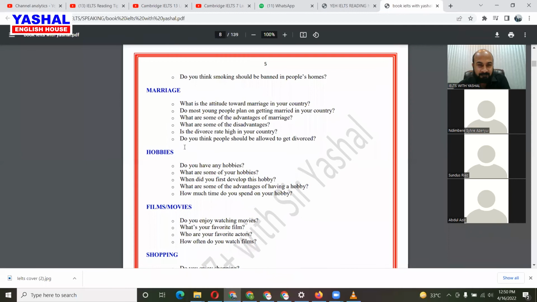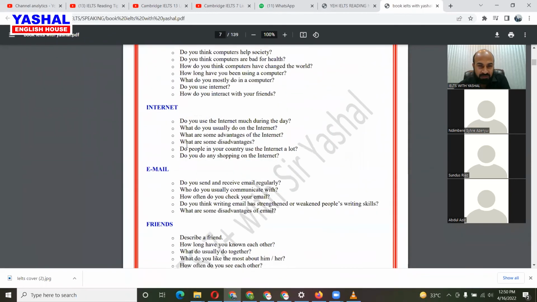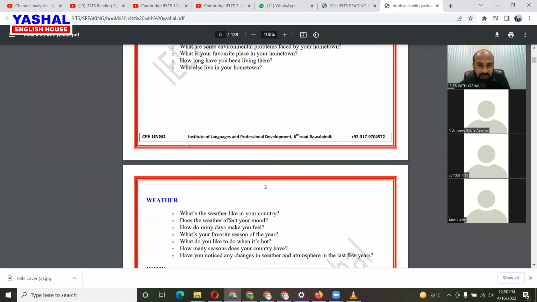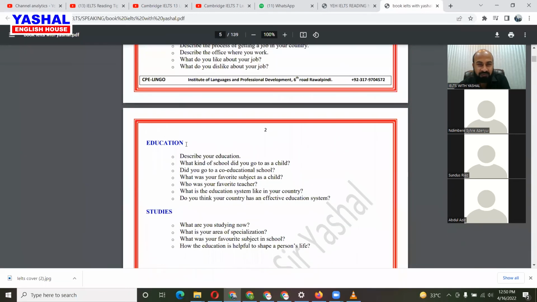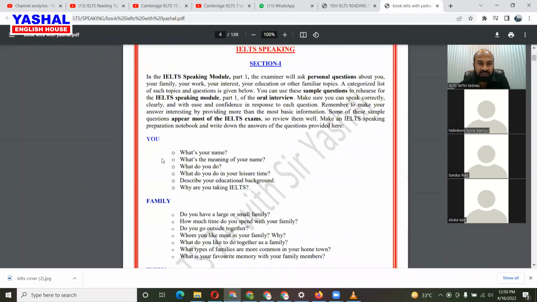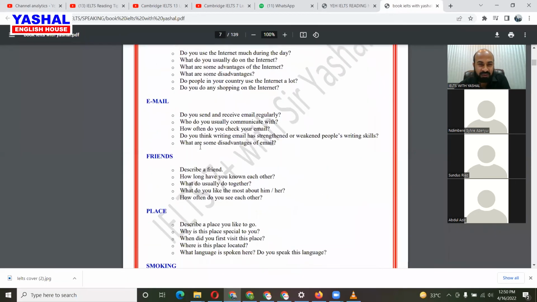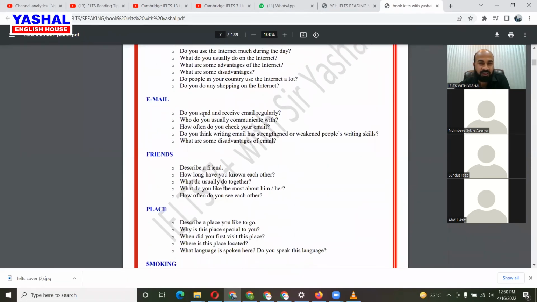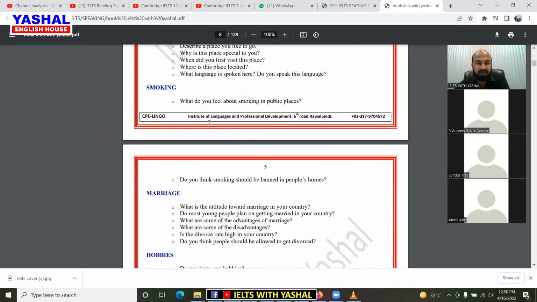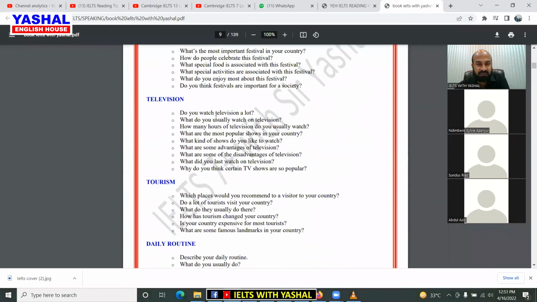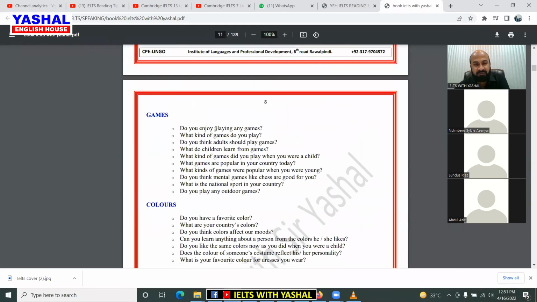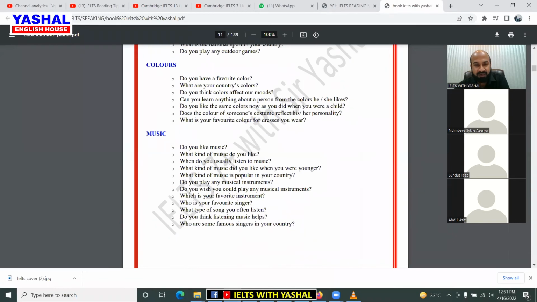And we have to cover all these areas, like page one, page two, page three, page four. On the first day, we would be covering four pages. And I will be providing you the model answers. You have to prepare the model answer. The next day, there would be a test of these four pages. Then we would be covering page five, page six, page seven, and page eight. Then I would be asking you questions and it would be a test.